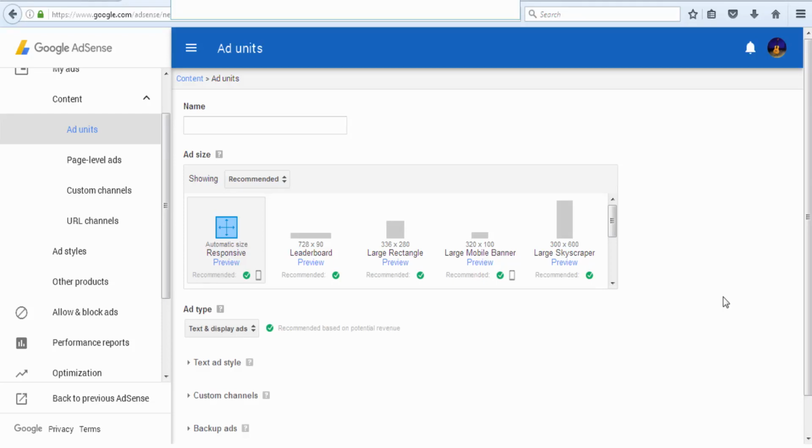Hey guys, welcome back. In this lecture, we are going to be talking about the things that you are going to need to set this system up. Since this is about Google AdSense, the first thing you would be needing is a pre-approved Google AdSense account that you can start using right away on your website and start publishing advertisements on your website.